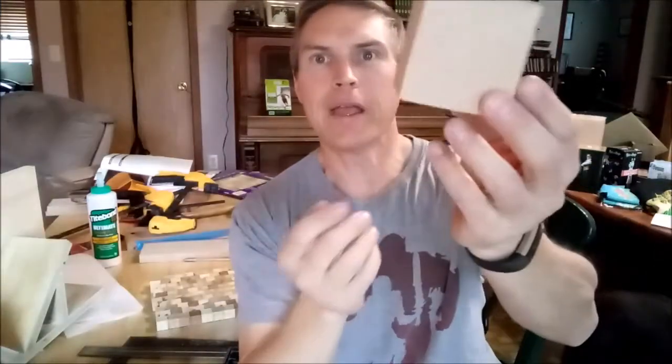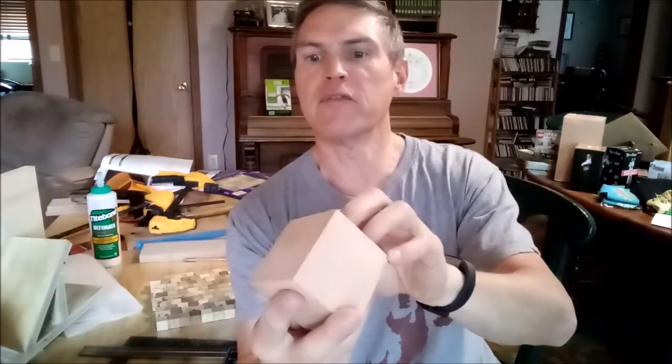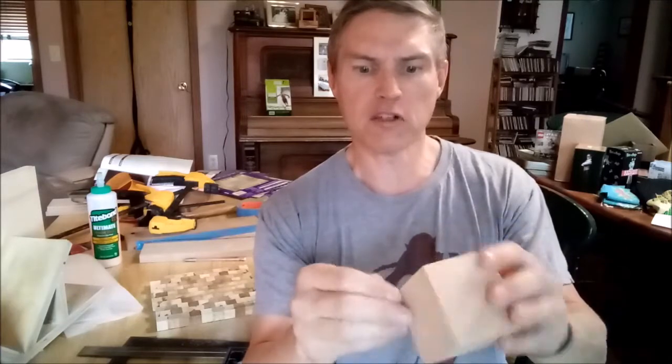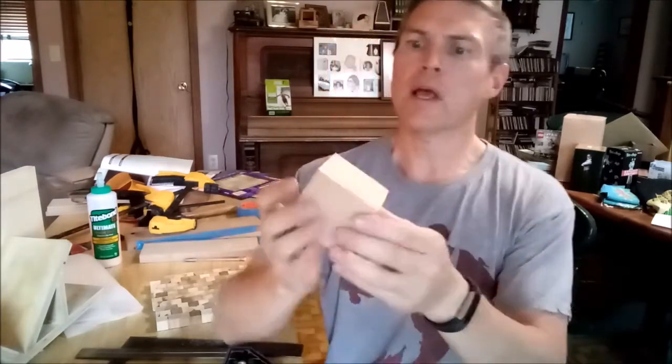So, all right, here's my almost cube. And the only thing I've done between the time I've unclamped it and now was take it outside, and I hit it with the random orbit sander and with some 150 grit paper. That was just to get the high spots and any glue marks I had off. And the next thing I have to do is I've actually got to cut the lid off.